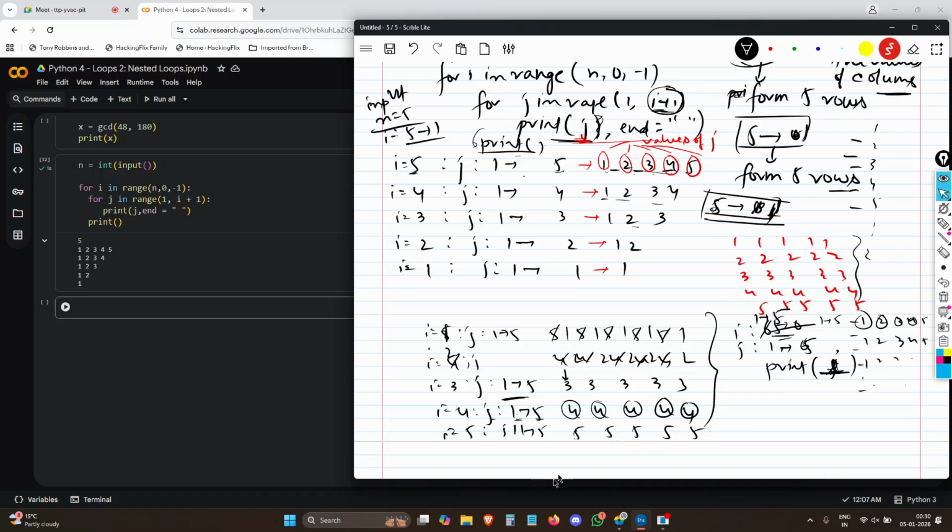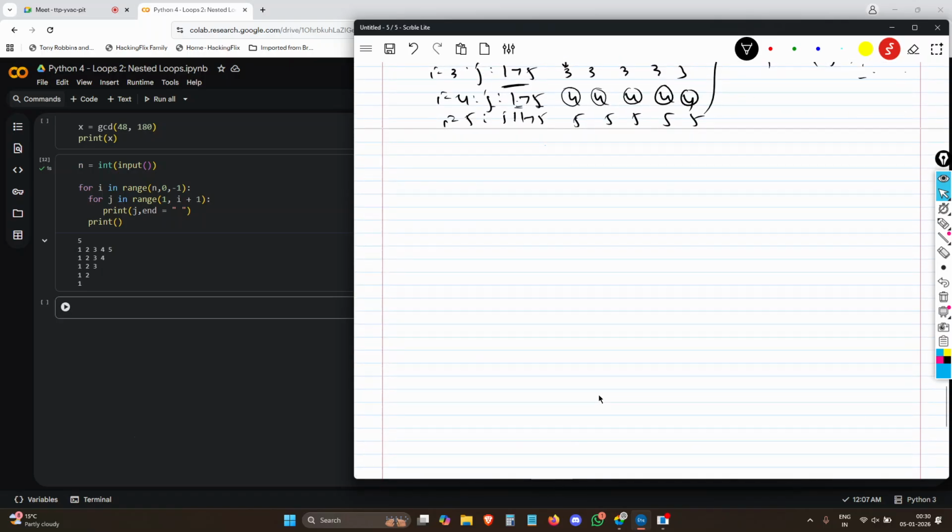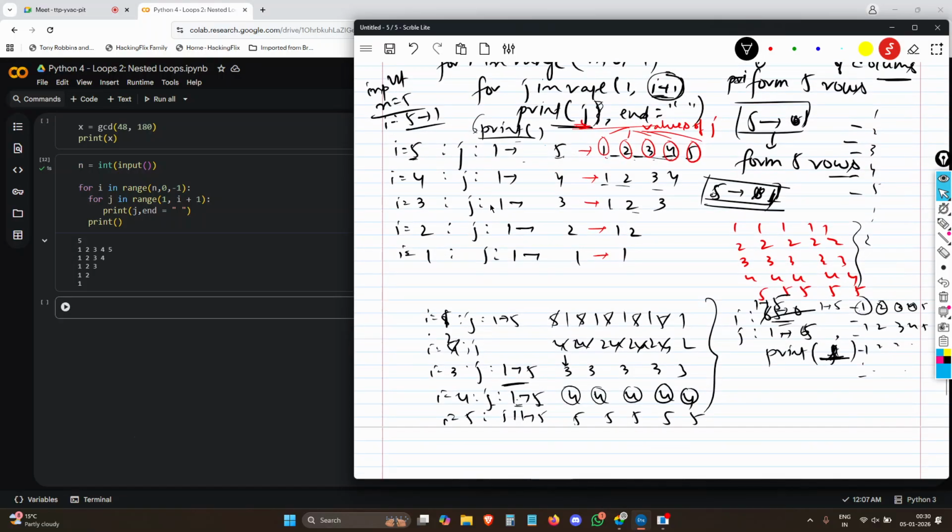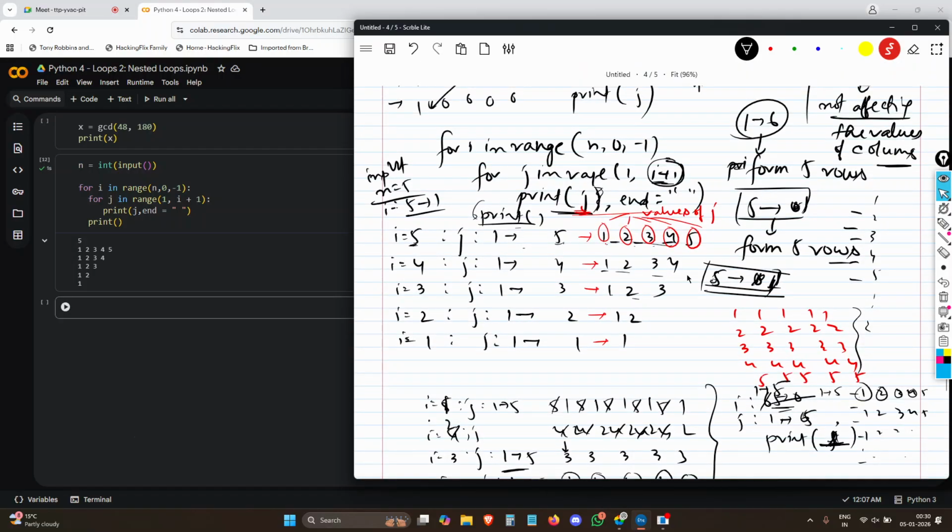There are many things that you can do. I would like you to just try. Scroll up to the previous one, where the rows decrease by one. That is a little bit confusing. Yeah, that one, print j. First row: one, two, three, four, five. Then on the second row: one, two, three, four, up to a limit of four. Why is it not going beyond four?